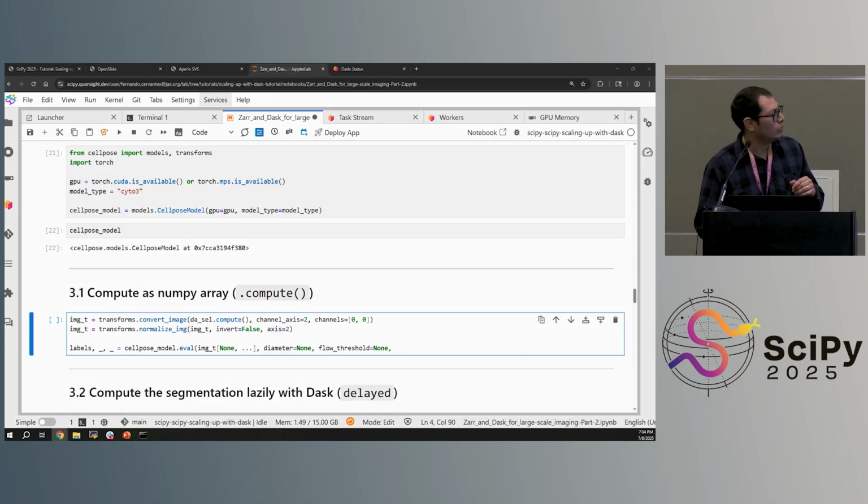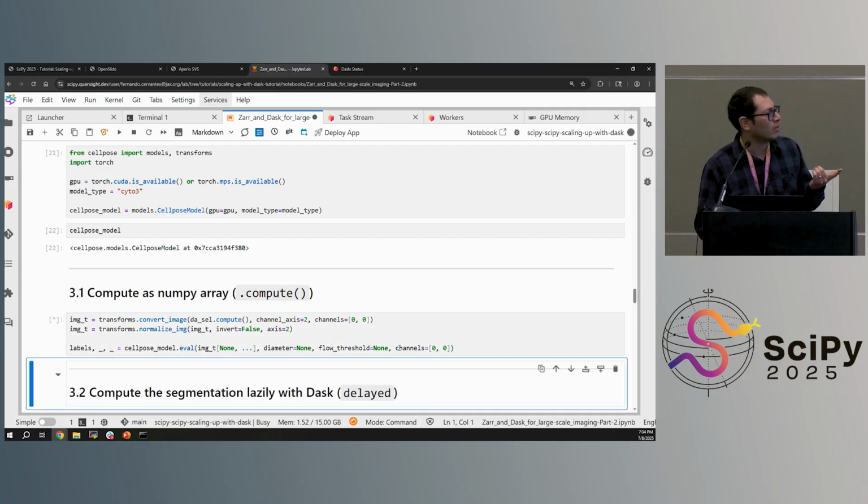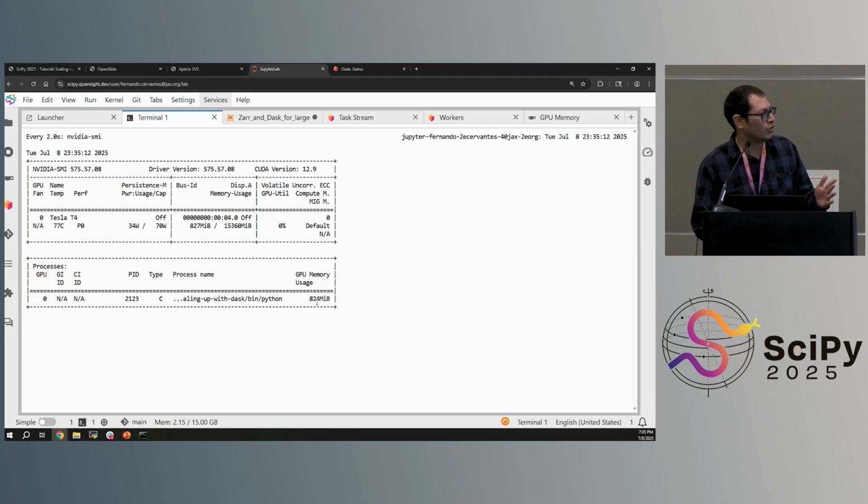So let me. Yeah, I think that this is a good way to visualize that. You have here a region that is composed of multiple chunks that are pulled from the Zarr file. And then when you pass that through the delayed function, it's just going to create a single block for that. So the delayed function is probably not that intended for applying to array data that is big. It is general purpose. You can use that for data frames or to do other analysis. So this is why map_blocks is better in this case.